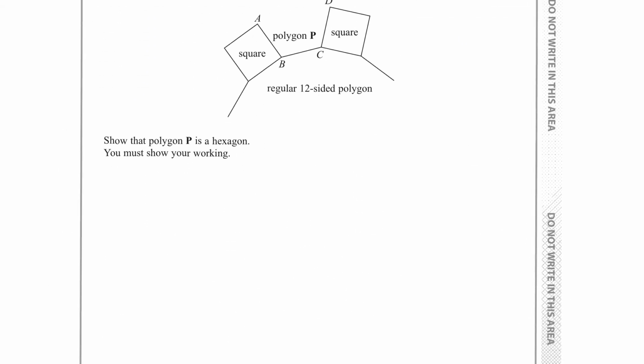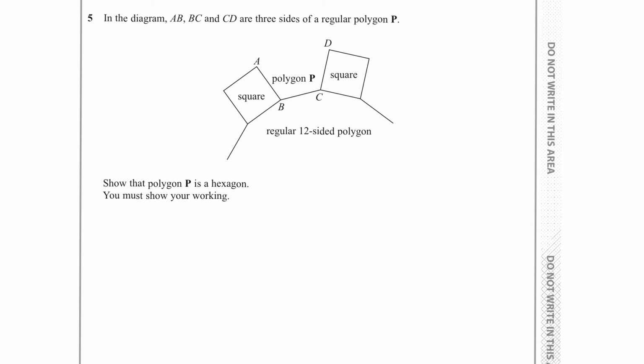All right, so on to question 5. Question 5, it's given us a regular 12-sided polygon, where this tricks a lot of people because people will be like, well, hold on, there is no 12-sided polygon. They basically cut out some of the shape, and I guess they do this to confuse people. But anyways, they want us to show that polygon P, so again, polygon P should be a hexagon. So if it was realistically complete, it would be like this, because the hexagon has 6 sides. So polygon P wants us to show that it's actually a hexagon.